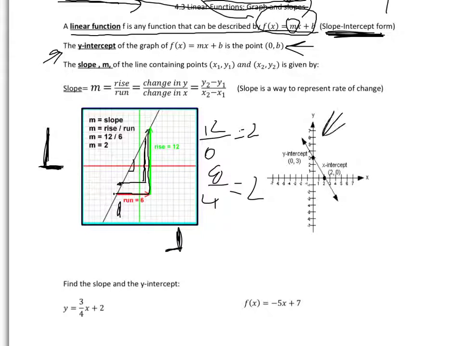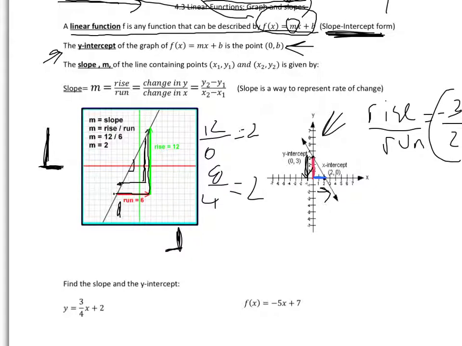Now notice, we could try to find the slope of this guy over here. Well, we can think about rise and run. So here, if we start at this y-intercept, that would be our rise. If we think about starting there and going over, that would be our run. Now, one thing is this. If we start up here and we're going down, we're going in a negative y direction, so our rise is negative. So we went from 3 to 0, so our rise would be negative 3. Now our run, because we're going in a positive x direction, is positive, so our run here would be a positive 2. And notice we get that negative 3 halves, and we should notice that as we're reading from left to right, the line's going down, so this should have a negative slope, and it does.